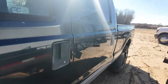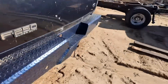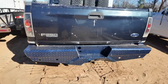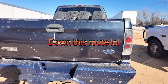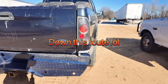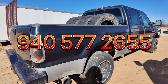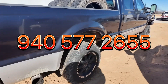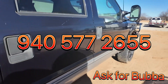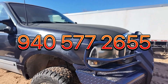If anybody is looking for a Fummins, this one is for sale. We'll give you a good deal on it. I bought it as a project truck for my son, but we're no longer going to be headed in that direction — he's been a good boy so he's going to get a newer truck. This one is for sale, make me an offer. I'm not afraid. And if I don't respond back, it's because you're an idiot.